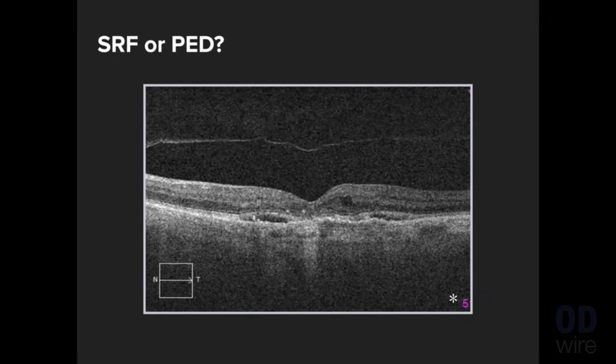Let's take a look here at one more example. Subretinal fluid or a PED? Well, this is pretty straightforward. Here's your RPE. Here's your ellipsoid zone. The area between, hyporeflective space, subretinal fluid. You've got a pocket there. You've got a pocket over here. Now, you might say here that this is a very shallow pigment epithelial detachment. And I would tend to agree. It's a very low-lying pigment epithelial detachment. So this patient would perhaps best be described as having both SRF and a PED.